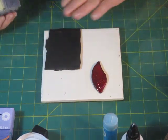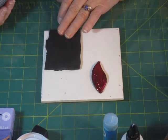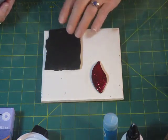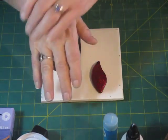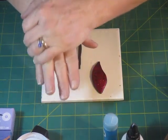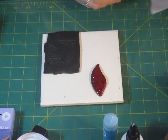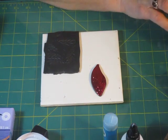Okay, so I've doubled up on my clay. It's Primo Scrap. Changed it up a little bit. This is the scrap from all my projects between here and there on this black project. Okay, so I'm going to use this stamp, and I'm going to do the same as I did before, but this time I'm stamping ahead of time. I'm using my red because I like that. Maybe I'll use a different color just to change it up.